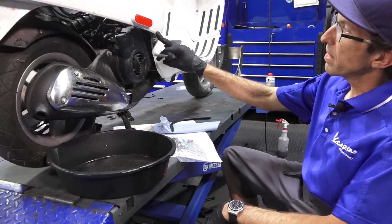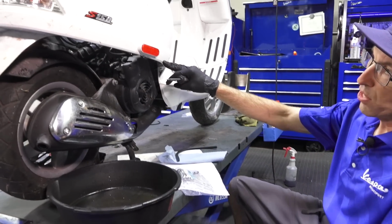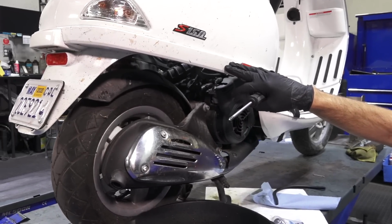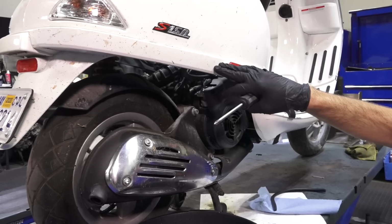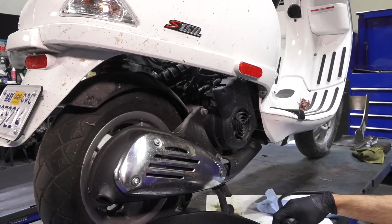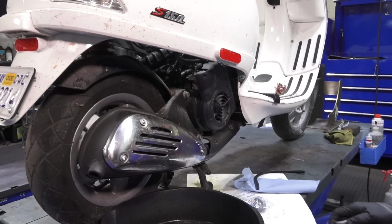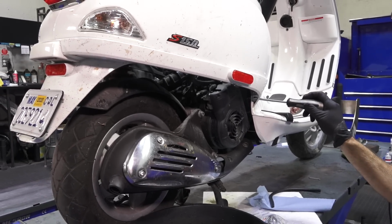So we'll start by getting access to where the fuel, either the fuel strainer that's found on this model with the fuel pump is, or if you have the older models, the fuel tap. So this is the fuel tap right here, or the petcock. We're going to go ahead and remove this side skirt.